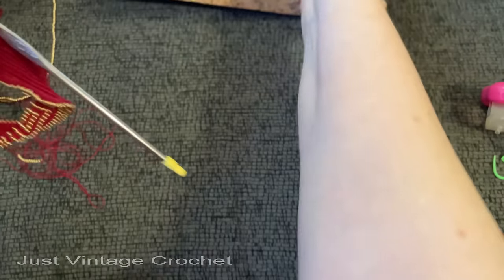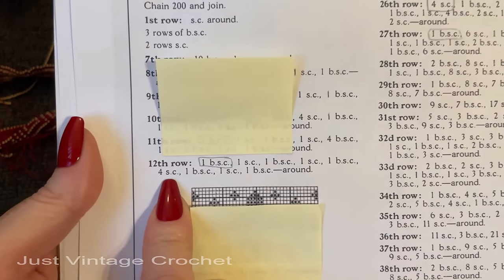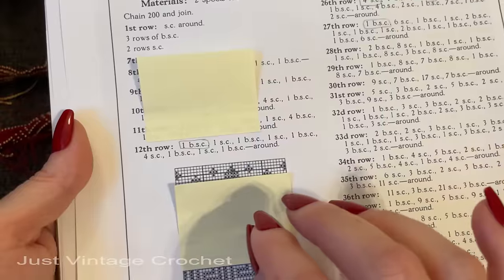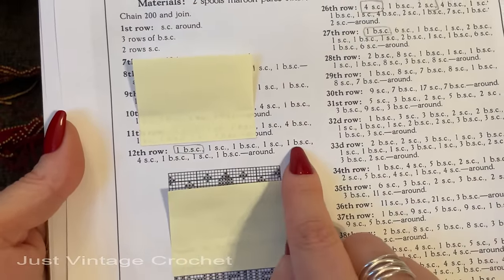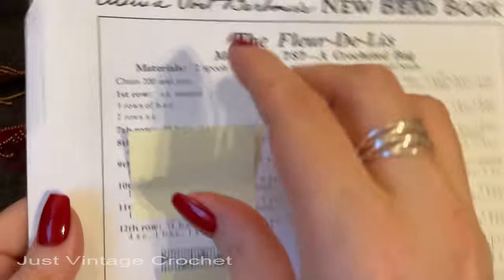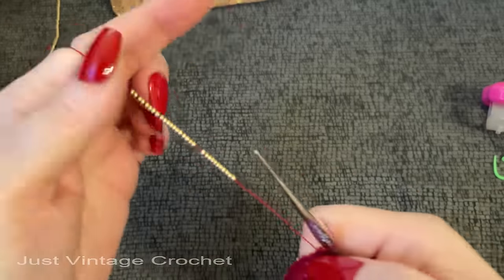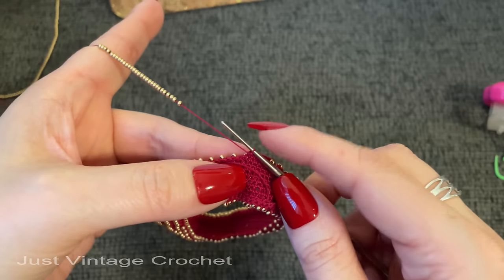Okay, so here's how the repeat is going to play out on this one. We just worked our 4 plain in a row. Now we're going to work 1, 2, 3, 4, 5, 6, 7 stitches in a row, alternating every other stitch with a bead, starting with a bead and ending with a bead, before we work our 4 plain in a row again. So pretty much just like row 10. So the next 7 stitches, alternating every other stitch, starting with a bead, ending with a bead on the 7th stitch. So here we go.